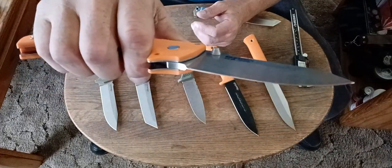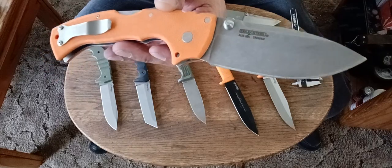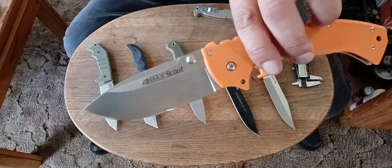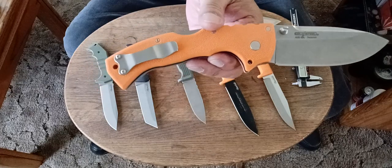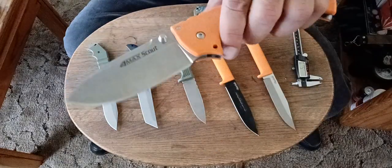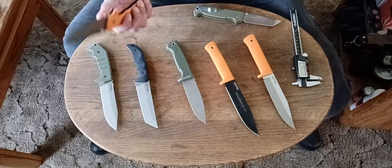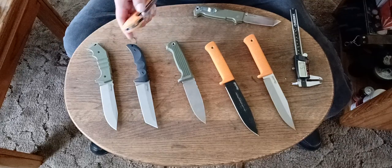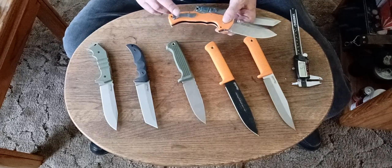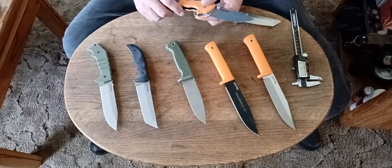I want a 5 Max Scout. As you all know, I have the 5 Max also — that's the other one I would recommend. That one's in my bug out bag too. The green one and the 5 Max Scouts go in my three different bags. All these are working knives. I love these Scouts. To me the Scout is the best deal you can get for a heavy-duty survival-type folder at any price. I think it's the best.